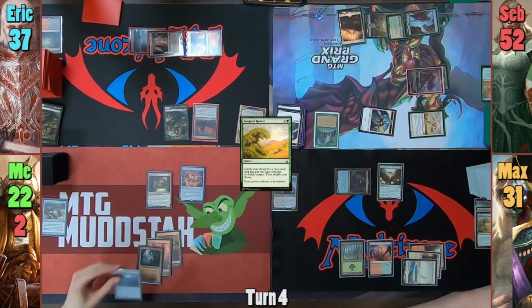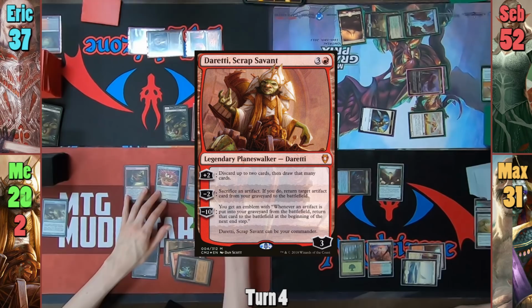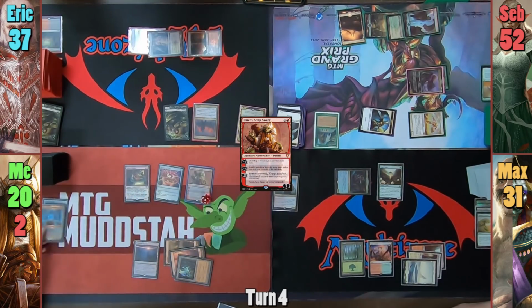I draw for turn and play a command beacon. I then take another 2 for Daretti being cast with the Ancient Tomb, and I uptick my Walker, discarding 2 cards to draw 2, and I pass to Erik.